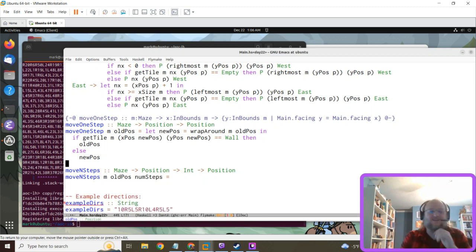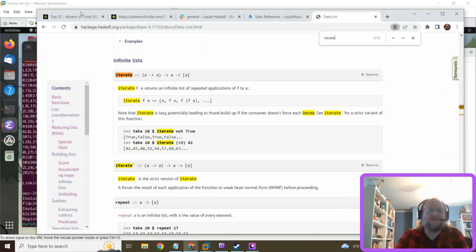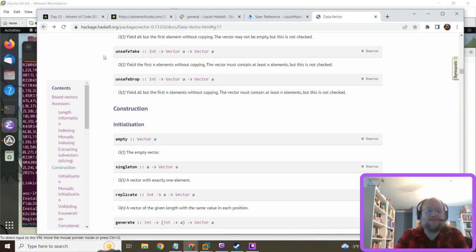All right, so we'll just stick with vector, even with its horrible convention.